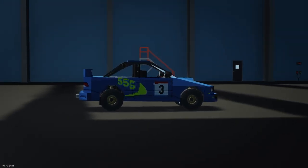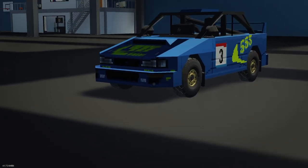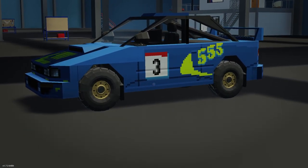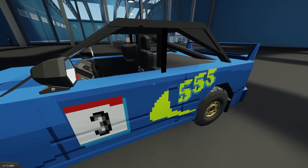All right, coming in at number two is this little guy. This is Colin McRae's 1987 Subaru Impreza. I don't know how to say that car. WRC. And this is by Bumpy. So we're going to give it a whack and see what happens.